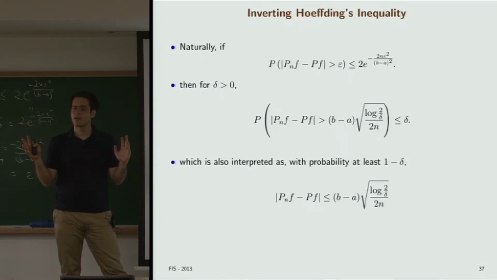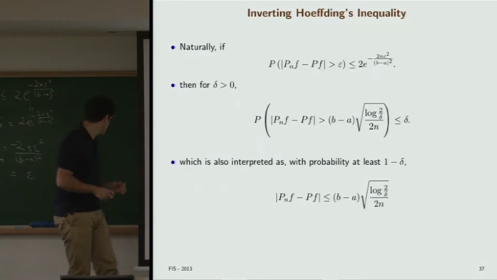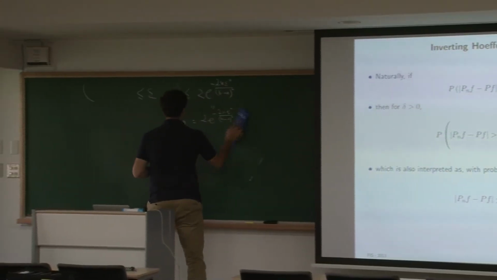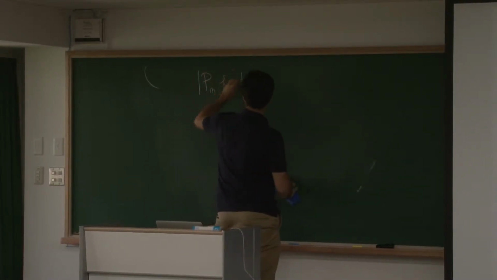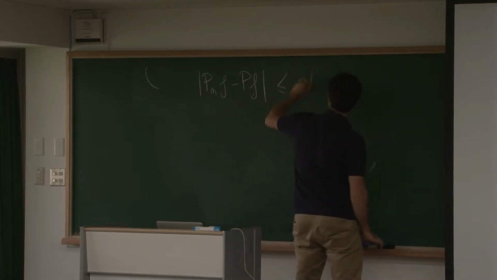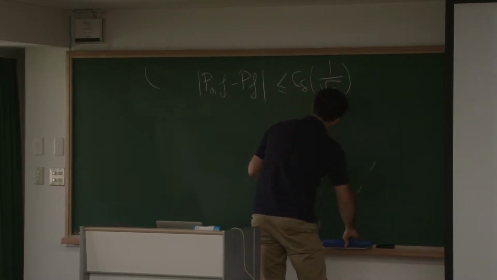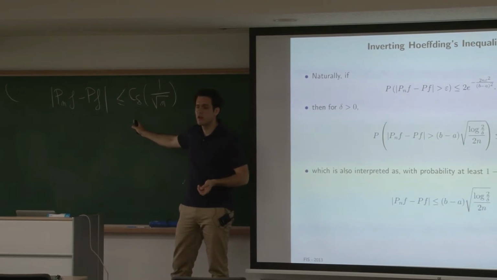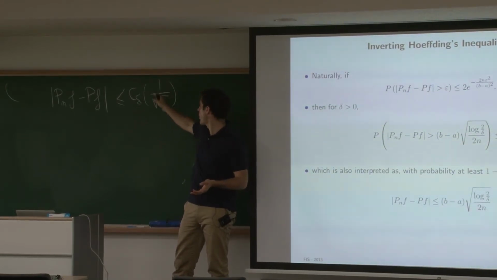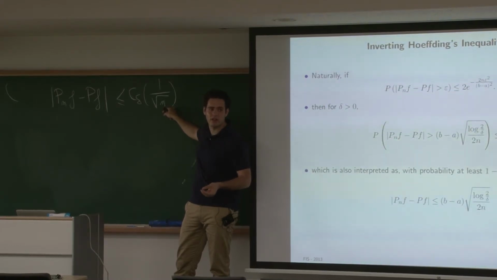Okay? So whenever you think about Pn of f and P of f, sample size n, always think that there is an upper bound which tells you that Pn of f minus P of f is smaller than a quantity. So this is the result of Hoeffding's bound. And let's say a constant which depends on delta, with probability at least 1 minus delta, you will have that Pn of f minus P of f will be smaller than a constant which depends on delta, and then 1 divided by the square root of n. So this bound basically evolves as 1 divided by the square root of n.